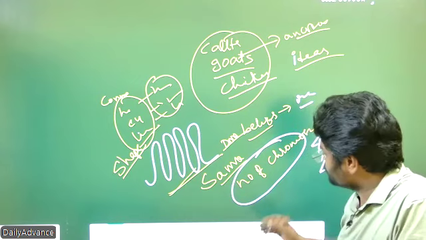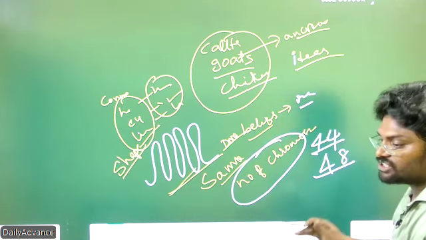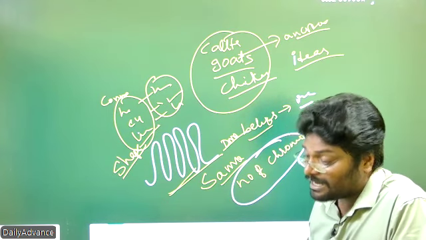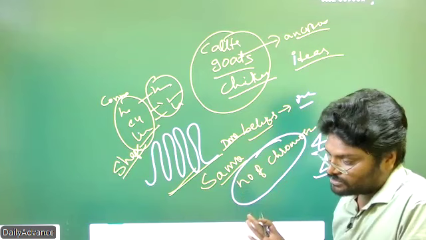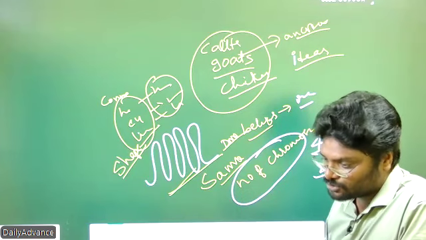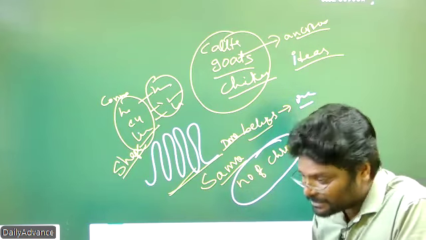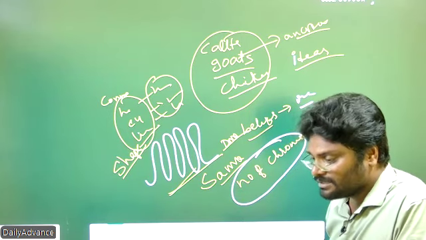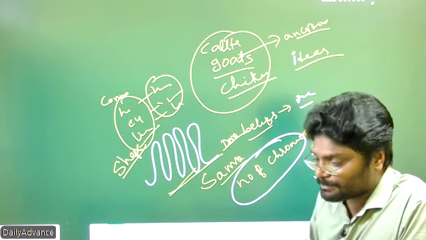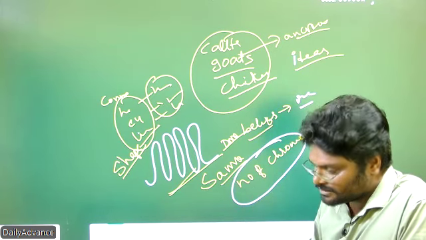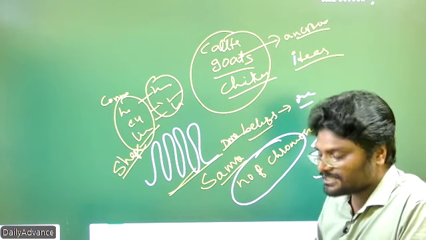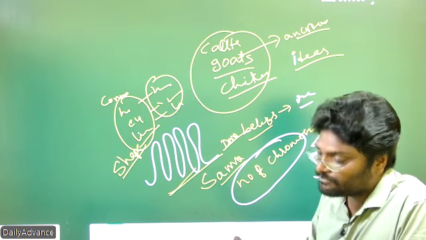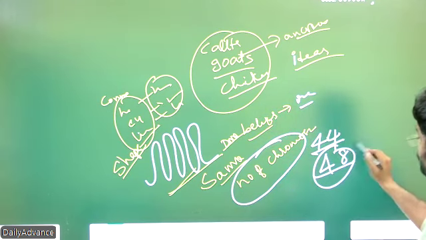So humans and dogs can be separated not on the basis of DNA, but on the basis of the number of chromosomes. The same DNA is present in both dogs and humans, but the number of fragments that single DNA divides into is 44 in humans and something like 60 or 70 plus in dogs. DNA-wise they are the same. That is the reason the same structures are present, but the shapes and other variations are caused by differences in the total number of chromosomes.